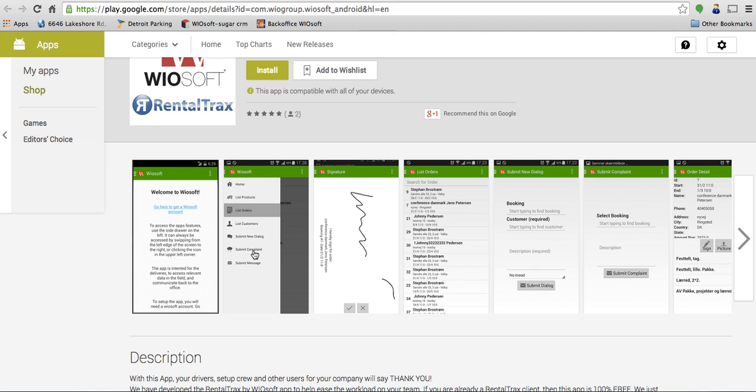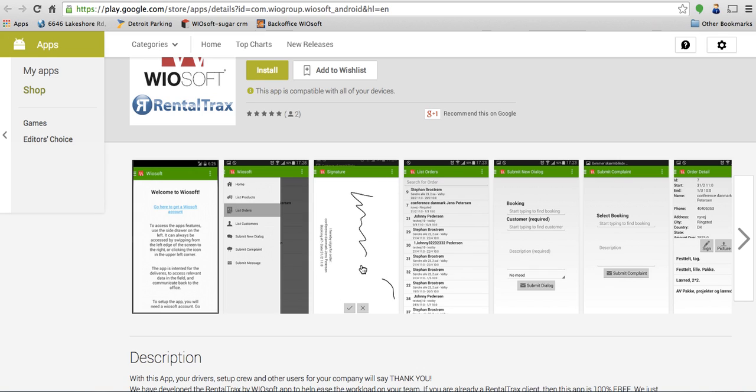Same thing, it's not always happy conversations we have with clients, unfortunately. So you can submit a complaint, which will create a ticket to allow you to track whether that client has been dealt with and made happy, or whether that's still something you're working on, as well as submitting any messages. So if you're in the field and let's say the truck breaks, the driver can then take a picture of the vehicle and email a specific message back to the client. Really great feature as well.